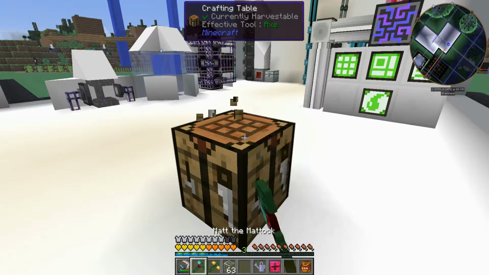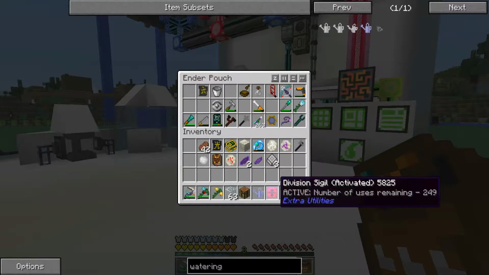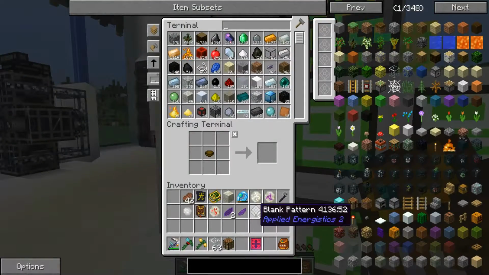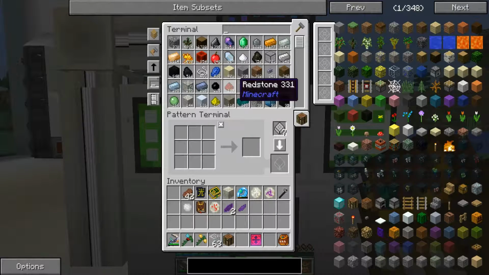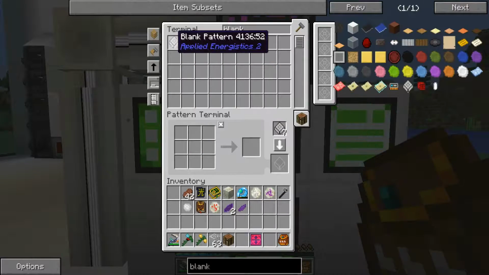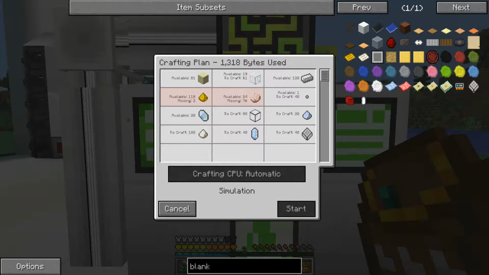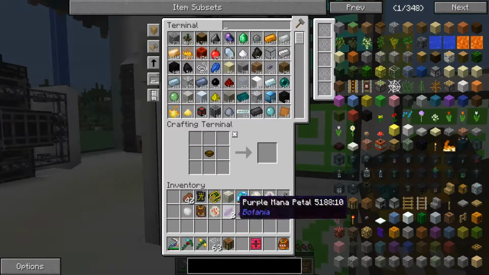And get rid of this. And I can get rid of that. Put it back into the system. Here we can have that if we so wish. At some point, need to make some more blank slates, or not blank slates, blank patterns. I need to get going on some of that stuff as well. Okay.